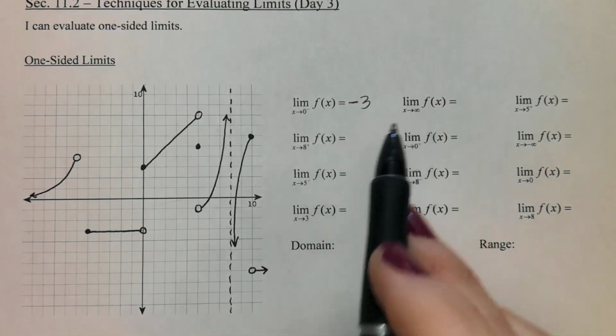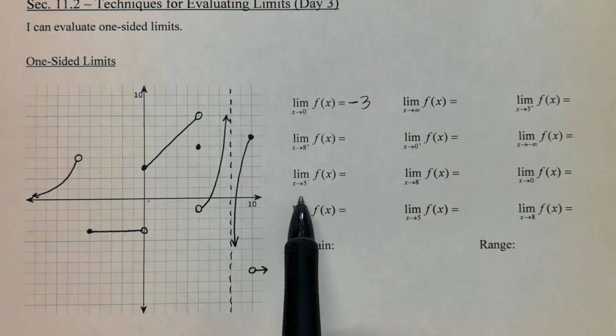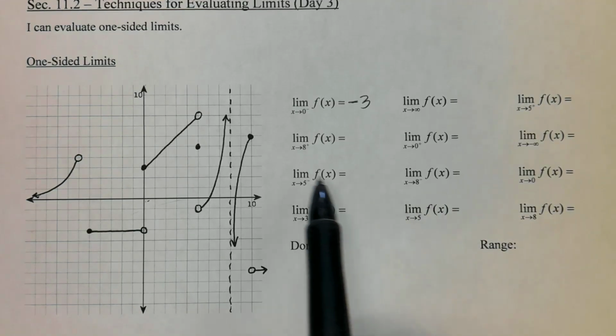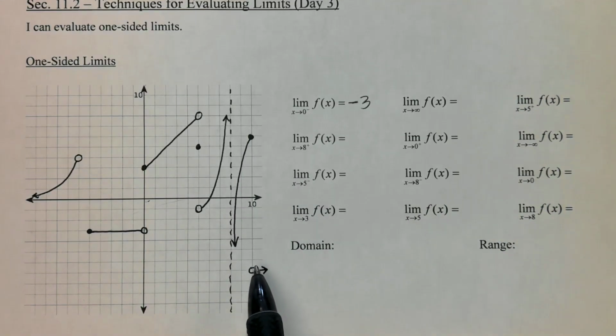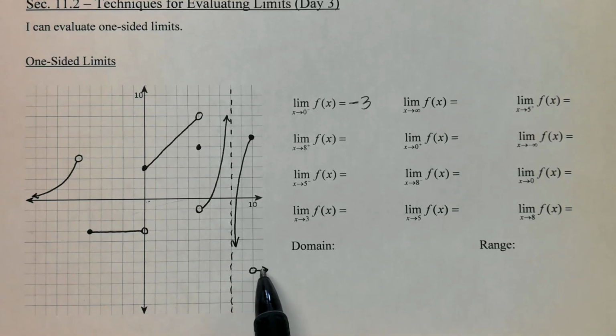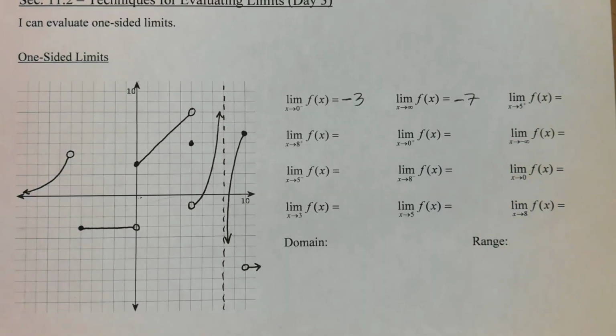Next up, I've got infinity. So here x is 1 and 2 and 5 and 10 and 100 and 1,000,000 and 1,000,000,000. So out this way is infinity. I just look for the only part of the graph that is headed out that way. And it's this little piece right here, and it looks like it is at 1, 2, 3, 4, 5, 6, -7. Just looks like it's going to be -7 all the way out to infinity.